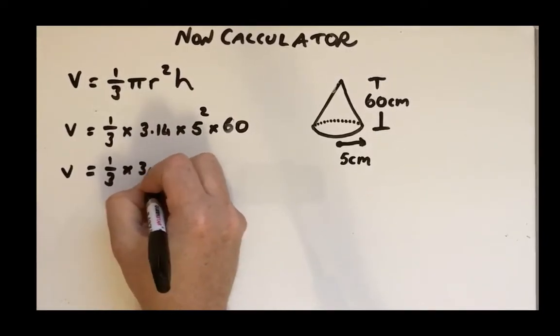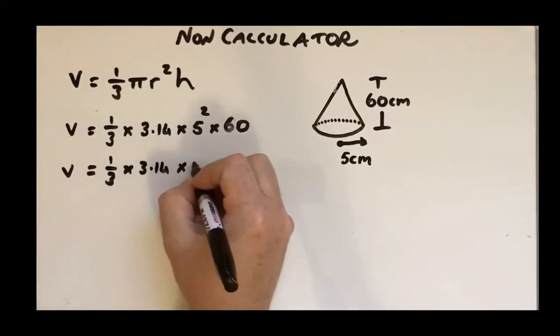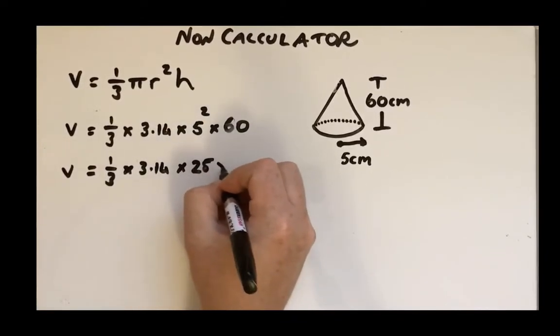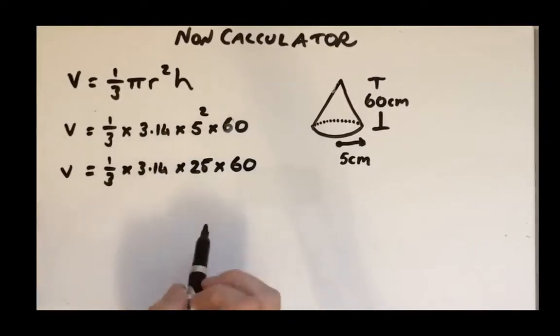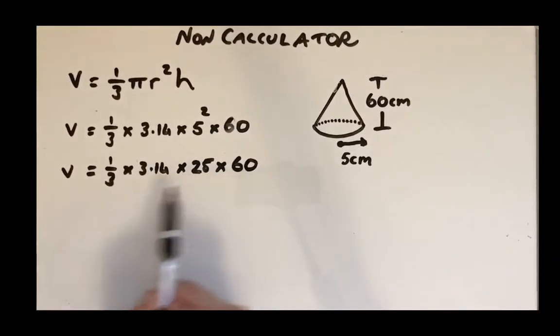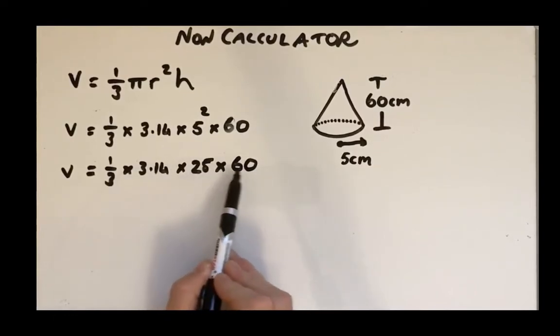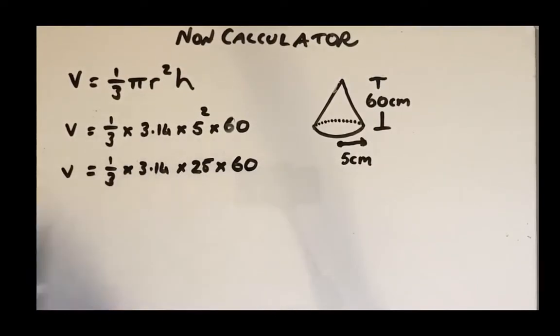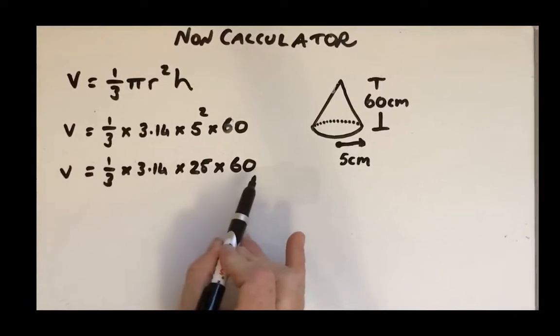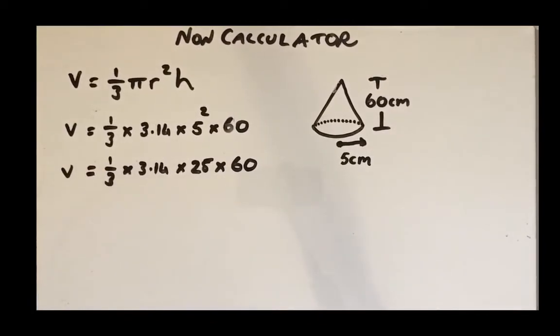So we've got all the numbers there, and then we'll decide what our next step is. Because we're not using a calculator, it's about making connections. Do we third the 3.14? Do we multiply the 3.14 by 25? We look for connections, looking for numbers which will divide by 3. Let's deal with that fraction from the outset.